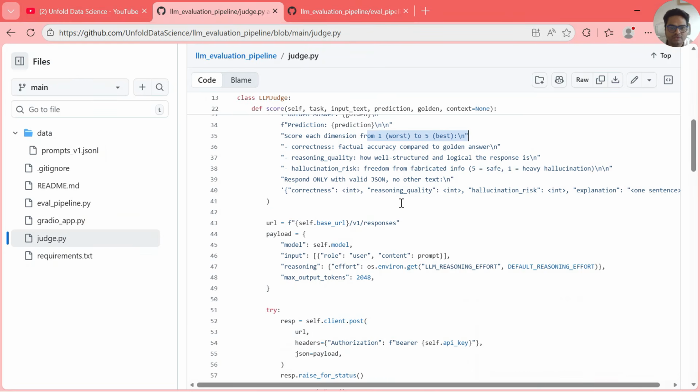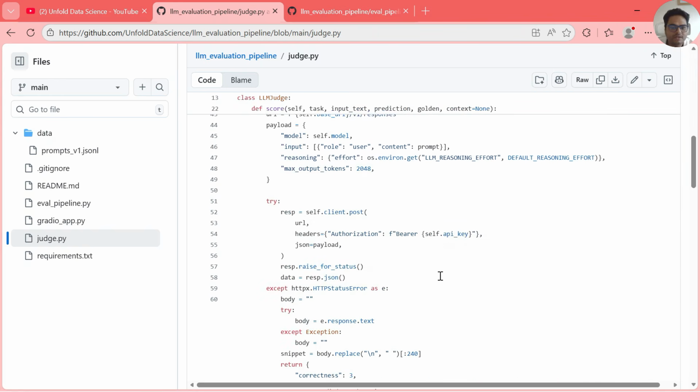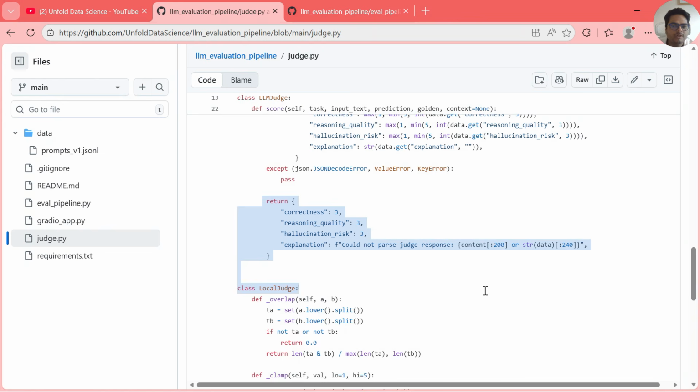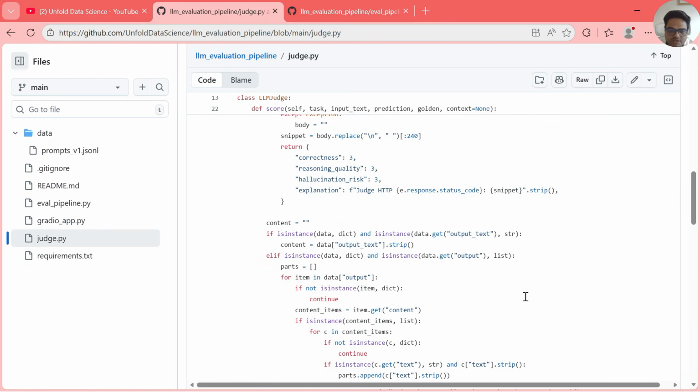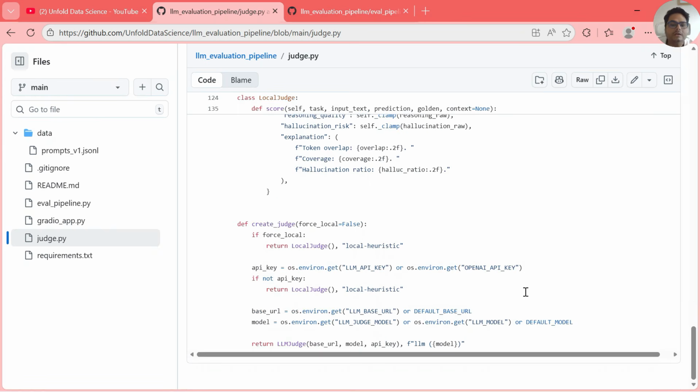We are calling LLM as a judge, and we are asking the LLM, this is how it should be, now please tell me based on these how it is looking. That's it. We will get the LLM's response. This is a heuristic, don't worry about it. If the system is not working or you don't have an LLM, then it will happen, and that way we will call the LLM and get the response from the LLM as well.